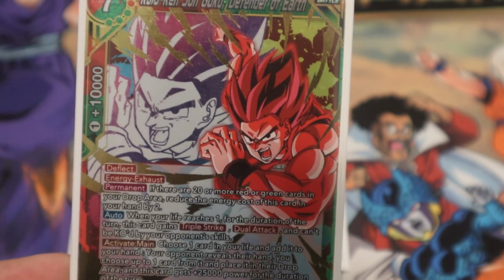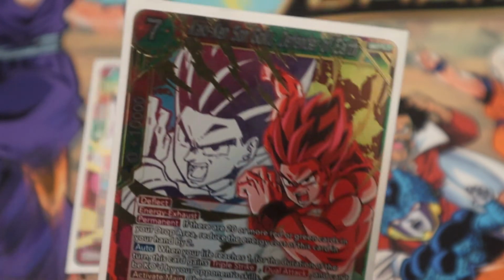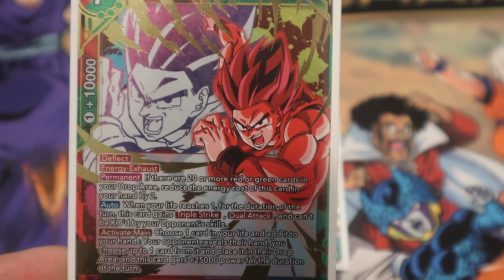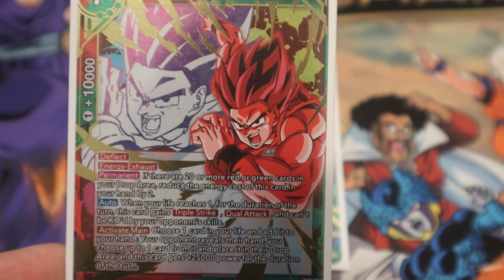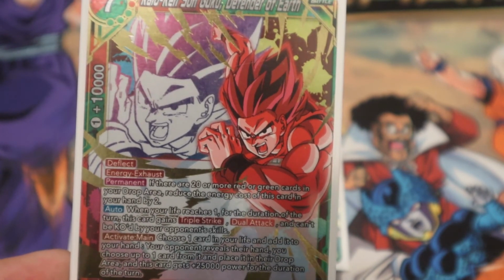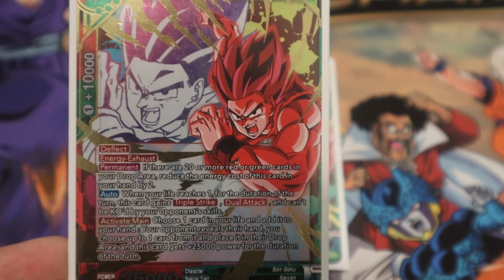But if there are 20 or more red or green cards in your drop area, you reduce the energy cost of this card in your hand by 2, so you could play him for 5. When your life reaches 1, for the duration of that turn this card gains triple strike, dual attack, and cannot be KO'd by your opponent's skills. So they could try negating him, but depending on your life, you could be really strong according to the next effect. Activate main, choose 1 card from your life and add it to your hand.